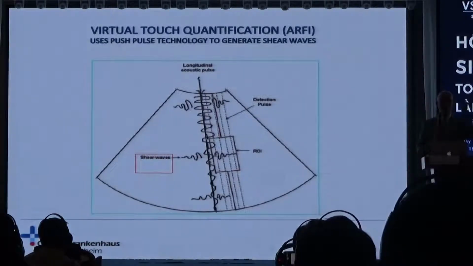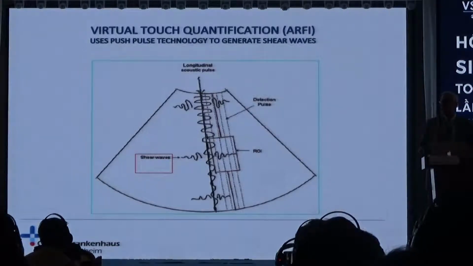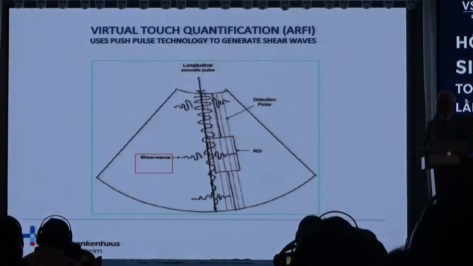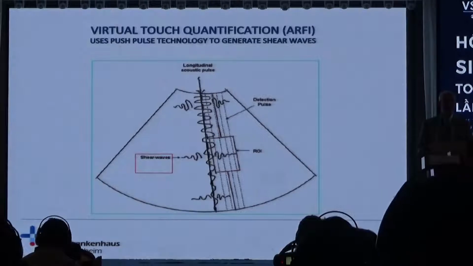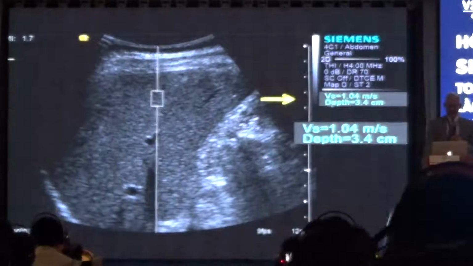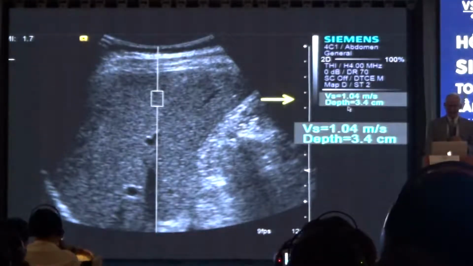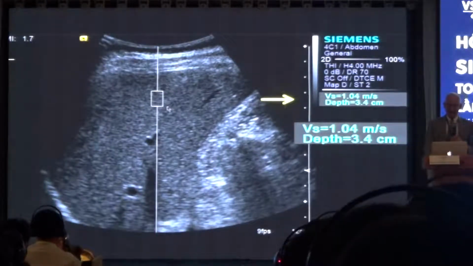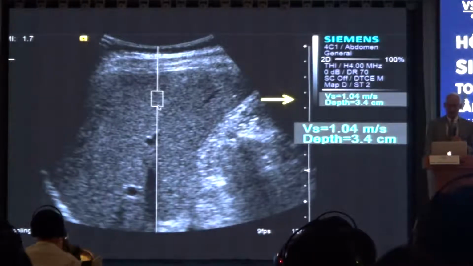If I go through all the terminology of the different companies, it would take more than 1 hour. But recall the terminology I explained: strain imaging, transient elastography, point shear wave elastography, 2D elastography, then we cover all the names of all those companies. And here you can see that the velocity is displayed, the depth where you measure, and a little later I will explain where to measure, what to do, and so on.